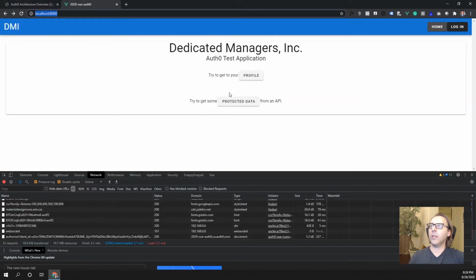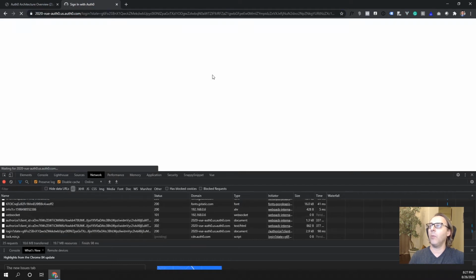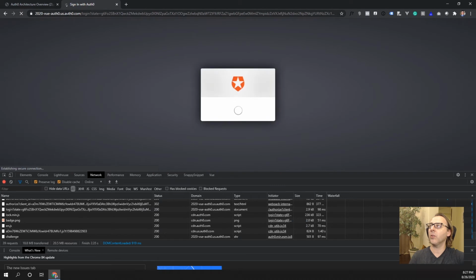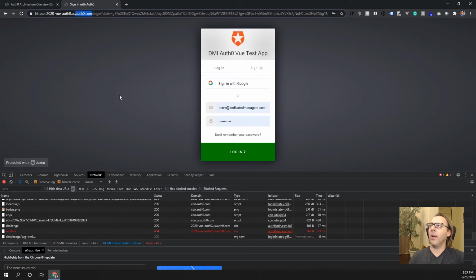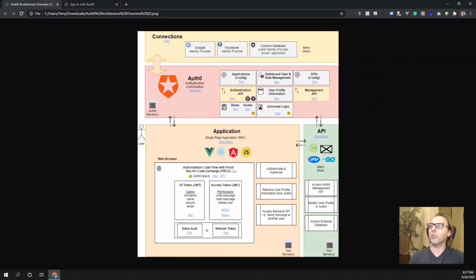So let's take a look at that. That's me clicking. When you click on profile, now I'm not logged in, so when I click profile, my app is going to redirect over to Auth0, and Auth0 now does all these forms and stuff to get the user signed up or logged in. Now there's a reason we're over on auth0.com. That's actually a reason for cookies and universal sign-in and stuff. We'll get into that later when we get deeper into the architecture. But for now, we're just sending the user over to Auth0.